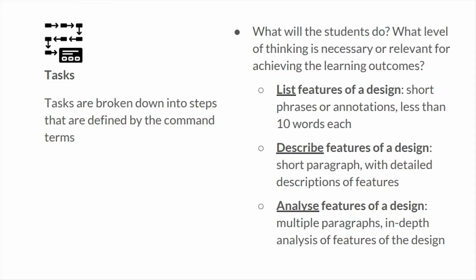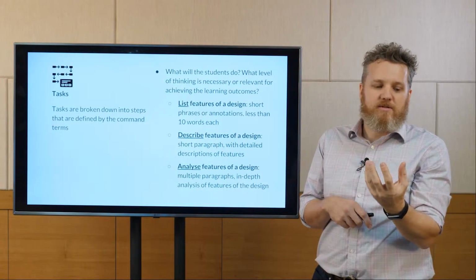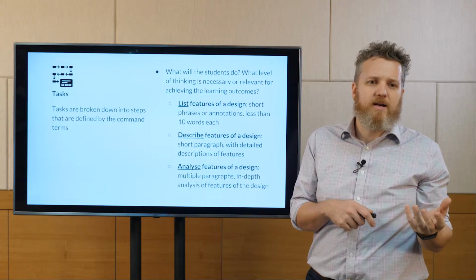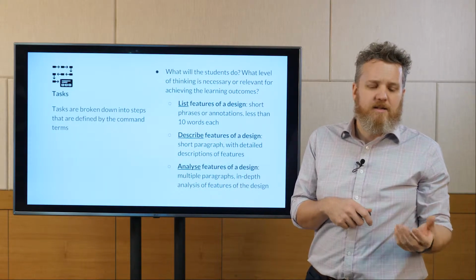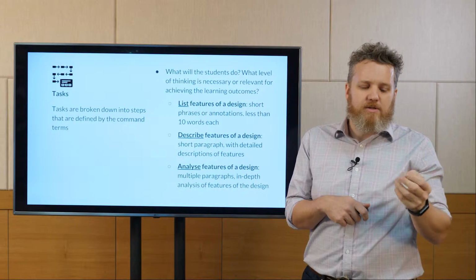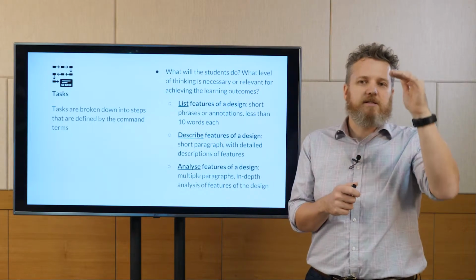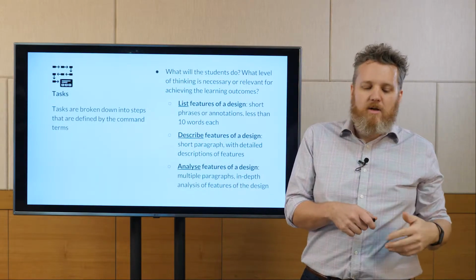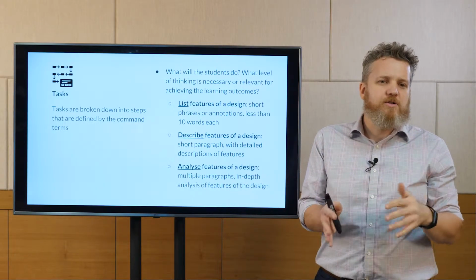Okay? So let's look at an example of what that might be. Here you have a very typical kind of design task where it might be that the students have to look at a product and do some kind of analysis with that product. If we're just asking them to list, then really we're saying, I want you just to give me short phrases, less than 10 words each, and just list the features of the design. If I'm asking students to describe, well, that's actually a higher order thinking, and so the expectation of what they produce in that should be different.